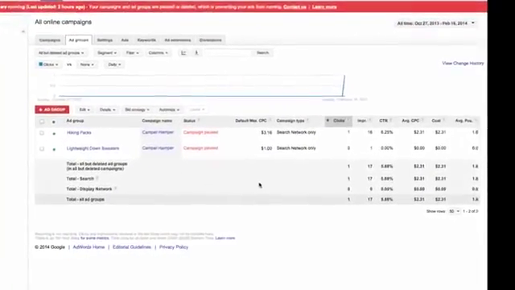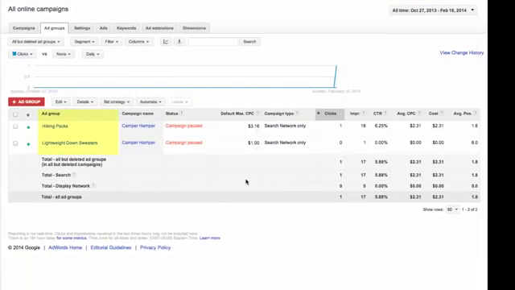Now under our Ad Groups tab, we have a row for each of our ad groups. At the ad group level, we can see data like campaign name, which tells me the campaign that the particular ad group is a part of, status, which will tell me if the ad group is active or paused, and default max cost per click, which is the most I'm willing to pay for a click for any of the keywords in my campaign. Like the campaigns columns, I have metrics like clicks, impressions, click-through rate, average cost per click, cost, and average position. But now I'm seeing this data on a more specific level.